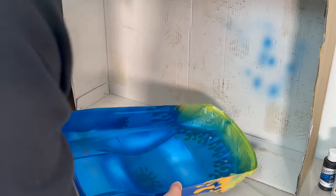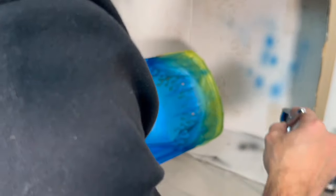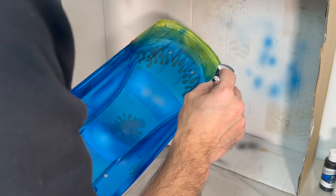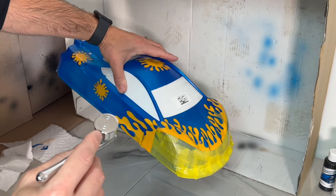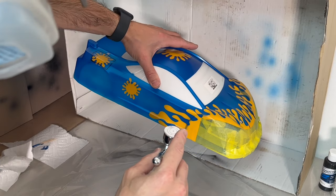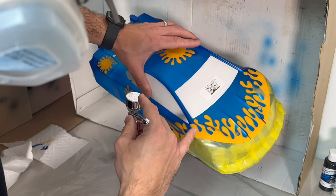We are on coat number 4. I'm sorry if my voice is not coming in so crystal clear. I have my mask on. But yeah, coat number 4 should do it. And then we could back it in some white and make this nice blue pop. But so far, I think it looks pretty good. I could already see some paint runs in there, whether it's the window mask or the slime, but I think we'll be able to go in there no problem and clean it up.